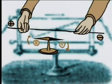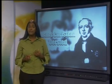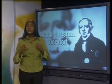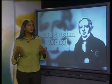He repeated the experiment several times to be sure, but the results stayed the same. In Ørsted's time, scientists had tried to find some link between electricity and magnetism, but had failed. His experiments now showed that an electric current creates a magnetic field, and electromagnetism was born. You may be wondering what this discovery has to do with our atomic model. Well, it made scientists realize that there must be a connection between magnetism and the movement of charged particles. And where do we find moving charged particles?